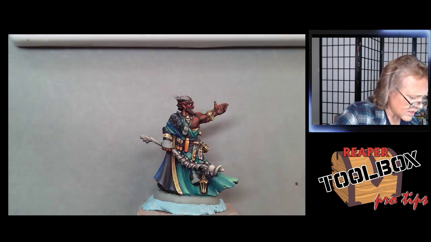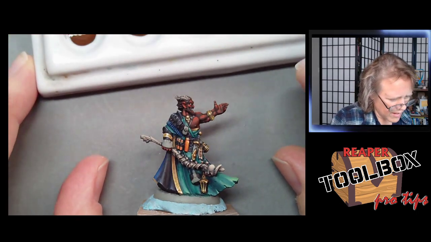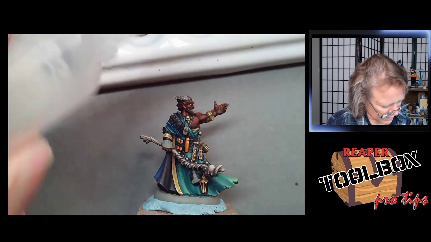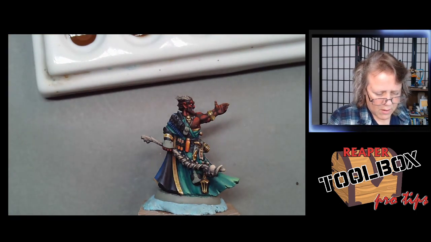So I'm just going to thin these, I think, 4-to-1 to start. This is unusual. Probably a little bit more on the driftwood. Well, I guess 2. All right. The driftwood does not have a ton of white in it, but it does have white, so it will be a little bit more opaque.